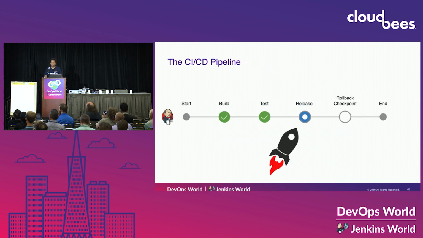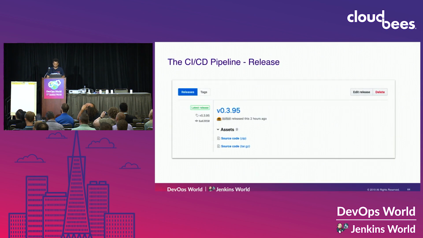All right, so let's move on to the release stage. We've now tested our pipeline. We feel confident. We've run hundreds and hundreds and hundreds of tests. We're now ready to release. This release stage is only executed on the master branch once everything's been reviewed and approved. So to create a release, we'll just create a GitHub release.